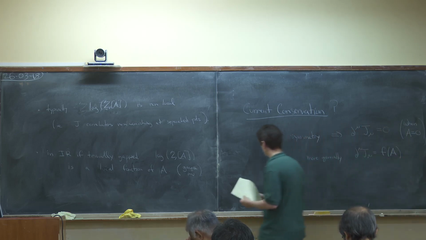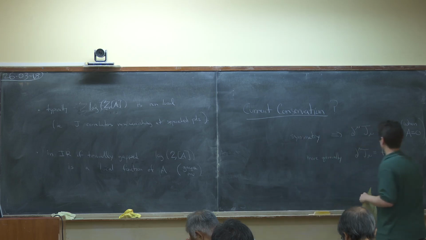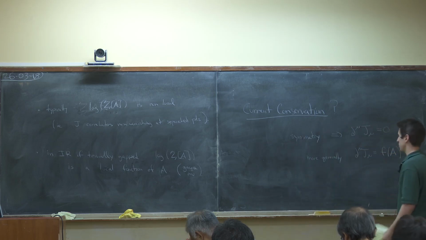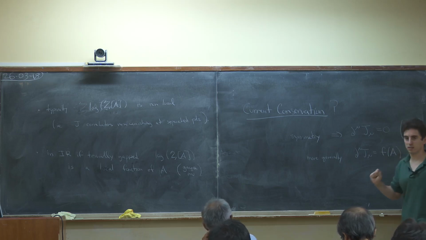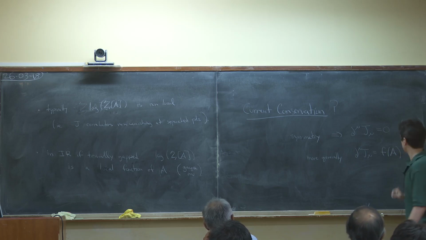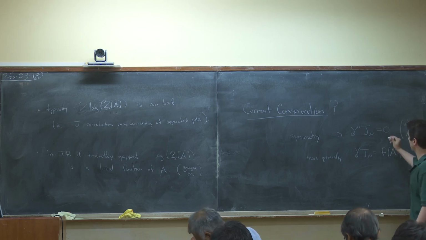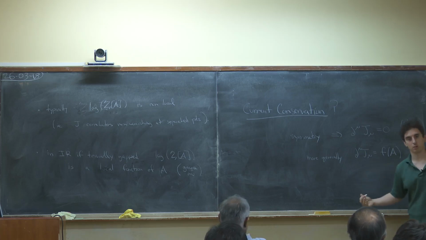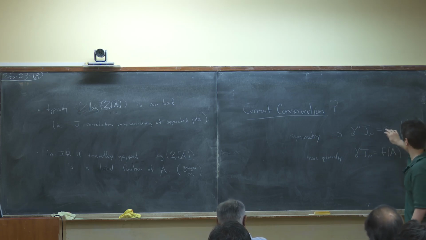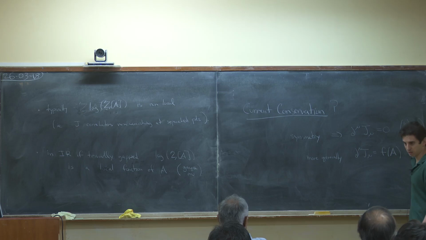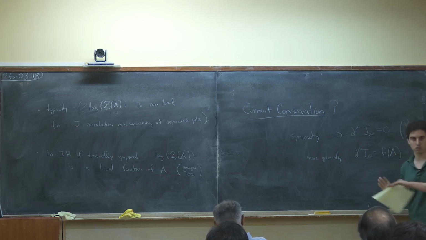Okay, so this is typically called an anomaly, and I'll try and define things a little more precisely in a minute. I want to stress, though, that we physicists are not very good at picking our language. We generally call many very distinct phenomena anomalies. So here, for instance, I am not considering things that are called ABJ anomalies. In an ABJ anomaly, the divergence of the current is non-zero when all sources are off. The current is really just not conserved anymore. There is no global symmetry. The Hilbert space is not in a representation of the symmetry. So for those things, we just don't talk about them anymore.